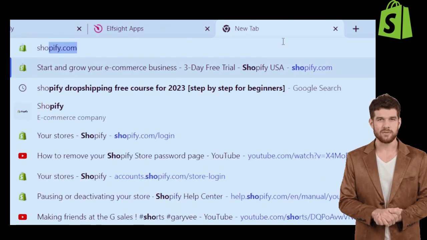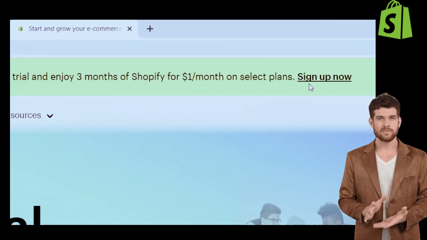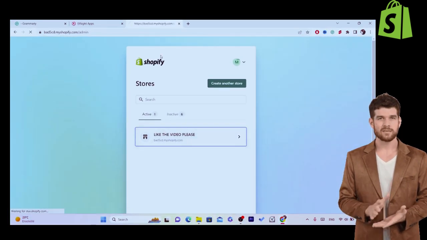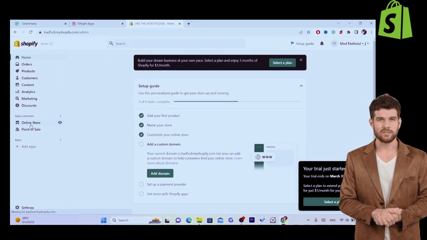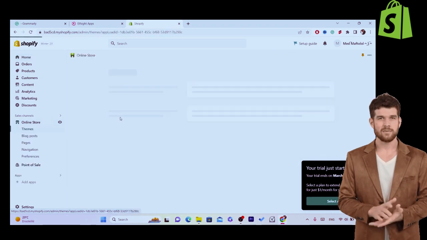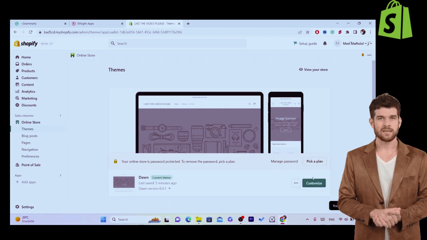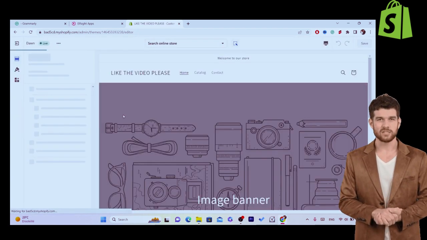click on this code, and you want to go to your Shopify store and log into your Shopify store. I'm going to do that right now. Now next thing you want to do, guys, you want to click on online store in the left, and next thing you want to do, guys, let me close this. You want to click on customize. As you can see, after you click on online store, you want to click on customize, and it will take you guys to this page.